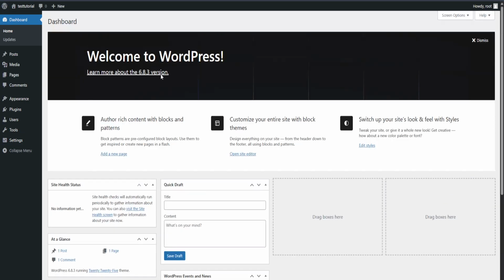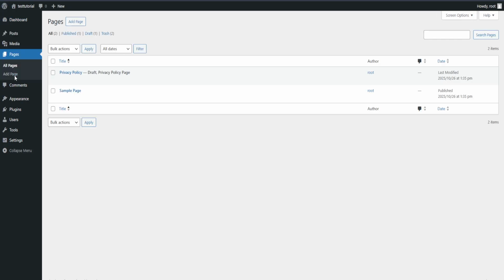Assuming you're already logged in, navigate straight to the dashboard. You'll see various features there, but today we're focusing on working with pages. On the left-hand menu, find and click on the Pages option. This will bring you to a section where you can see all the pages you've already created. It's your central hub for managing pages, and it's where you'll both fine-tune existing content and add new ones.